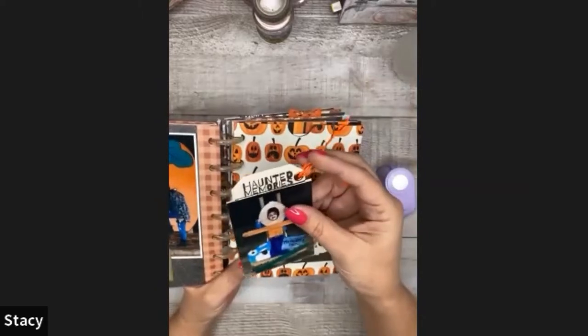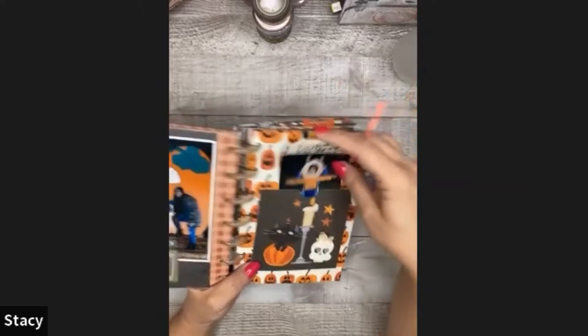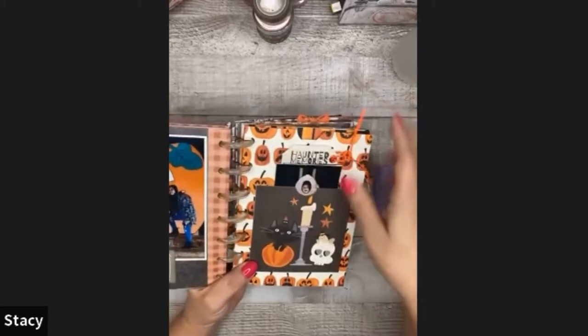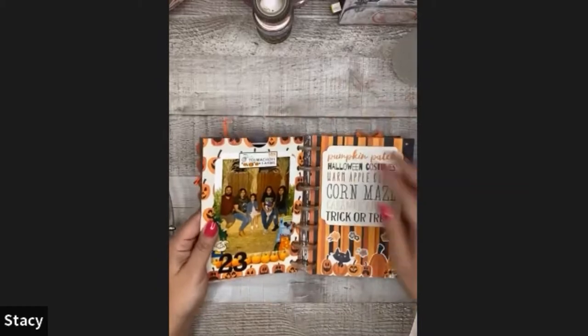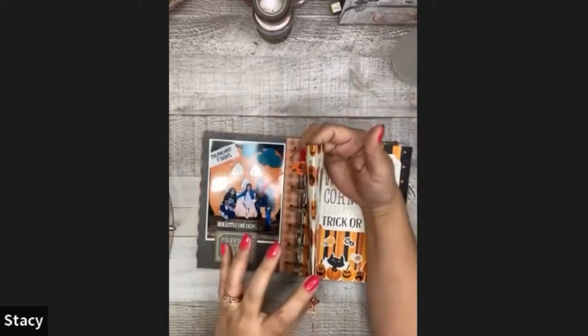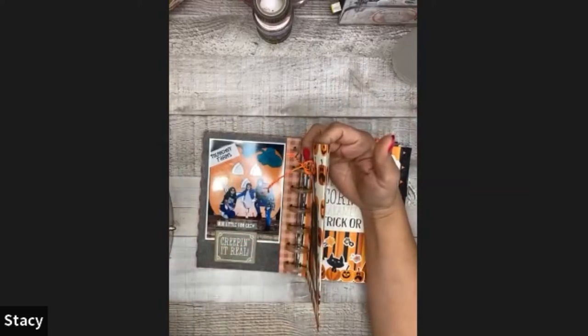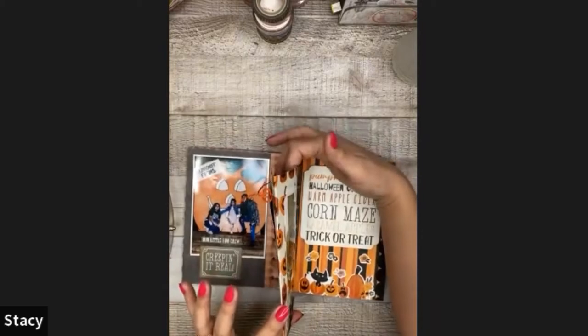So this is like a tag that I just pasted two pictures back to back, and you just slide it in. So it's kind of interactive. It's fun for the kids to look back on. You can also glue two sheets back to back. And this is what these measurements are here, and do the same thing and create a pocket.